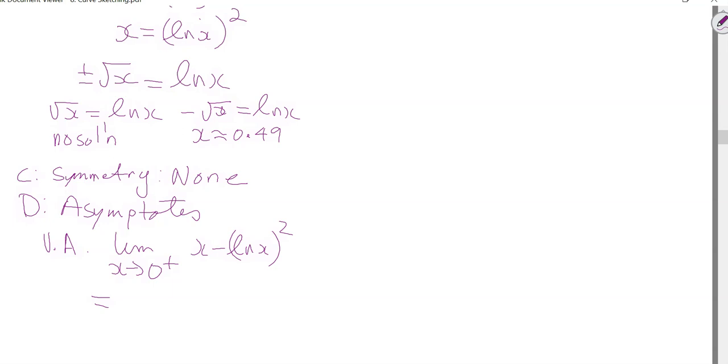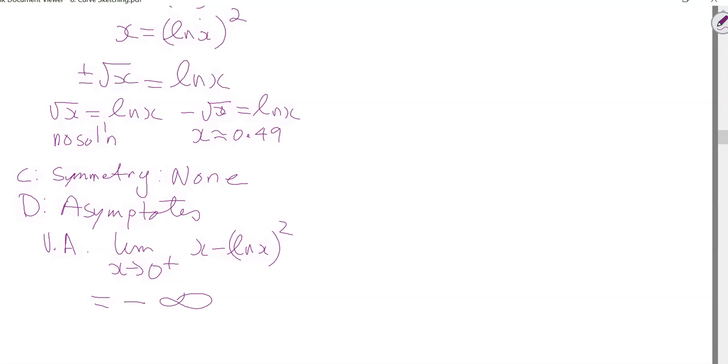Small, yeah, so the x will be a small positive, okay? And then we're minusing what? What's ln x? You might have the right answer, you might have the wrong reason, I don't know. But, okay, so x is going to be 0, right? We'll say 0 minus, so ln x, so as we approach 0 from the right, ln x is going to be negative infinity. But then we're going to square it, so now it's going to be positive. But we're subtracting it, so it's 0 minus positive infinity, which is negative infinity. So it is negative infinity.